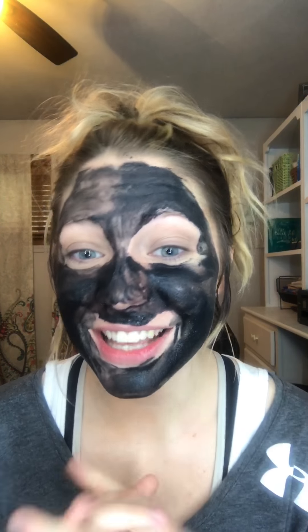Once the bubbling has stopped and you've left it on for about five minutes, I normally like to do this in the tub or the shower because it's easy to clean off. I'm going to go ahead and wipe this off — you can rinse it off with water or just use a wet cloth. You guys can see all the gunk, especially around my nose. Your face is going to feel dry afterward, so you definitely want to moisturize — it pulled out all that gunk and oil, and it really shrinks my blemishes the next day.